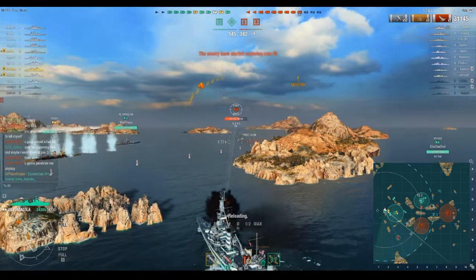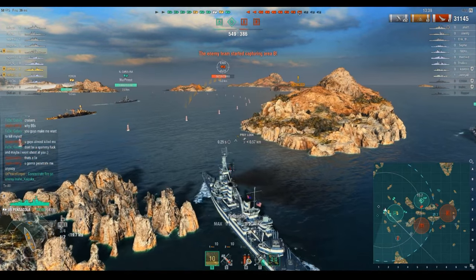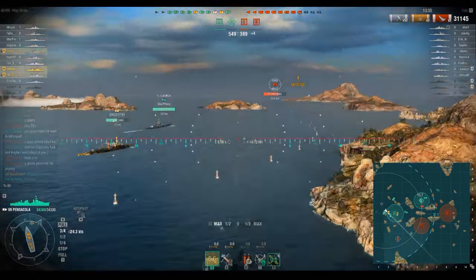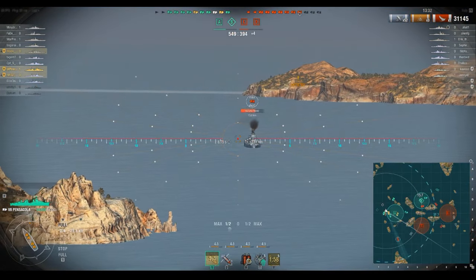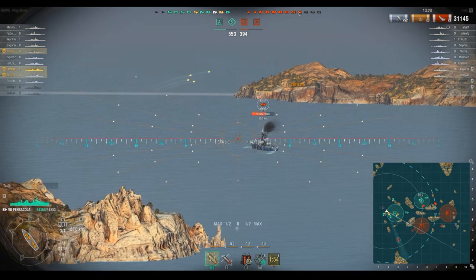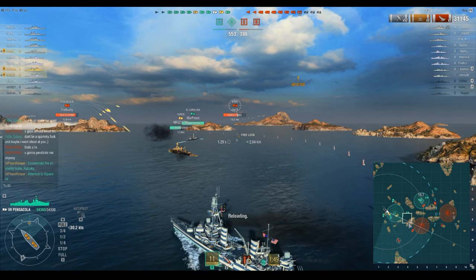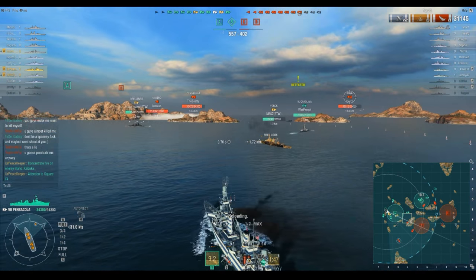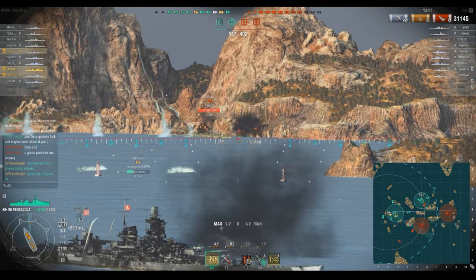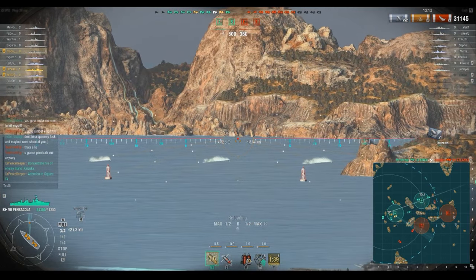And now, I've got AP loaded, but really we've switched back to HE, and there are very good reasons for that. When it comes to shooting at targets that are presenting a bow or stern profile to you, it is not worth your time or effort to use AP on them unless that's just what you have loaded and they're about to die. There is a destroyer over here that needs to be taken out, and I was trying to point that out to the other captain, the battleship captain that's over there.